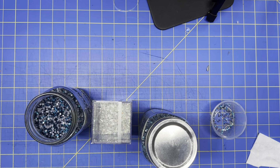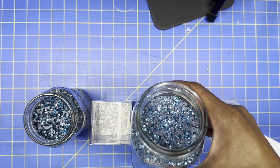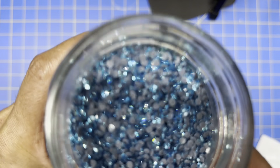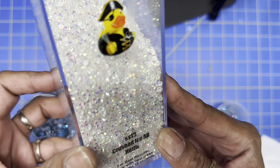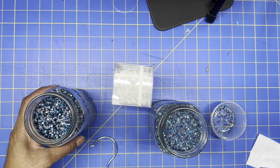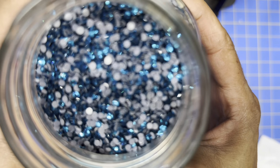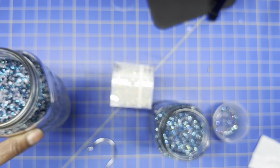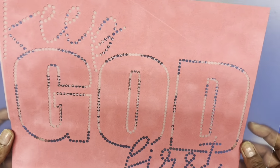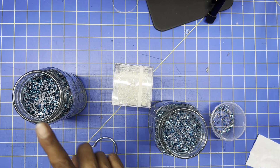This is the shirt that I'm going to bling and I want it to match. So these are the colors I'm using: aquamarine — look how gorgeous that is — baby's booty crushed ice AB — oh my god, that's the first time I'm using that one — and then blue zircon, which is gorgeous also. I have my template and it's going to say 'Keep God First.' The 'Keep' and 'First' will be in crushed ice, and then I'm going to have the aquamarine and the blue zircon as the 'God.'